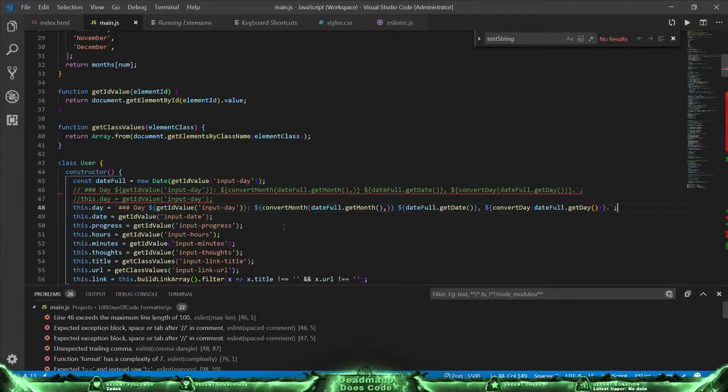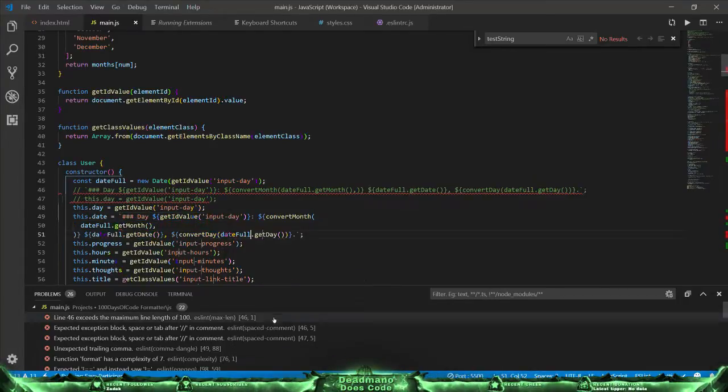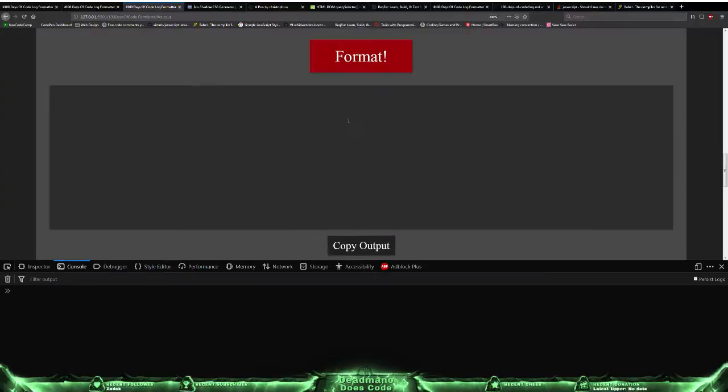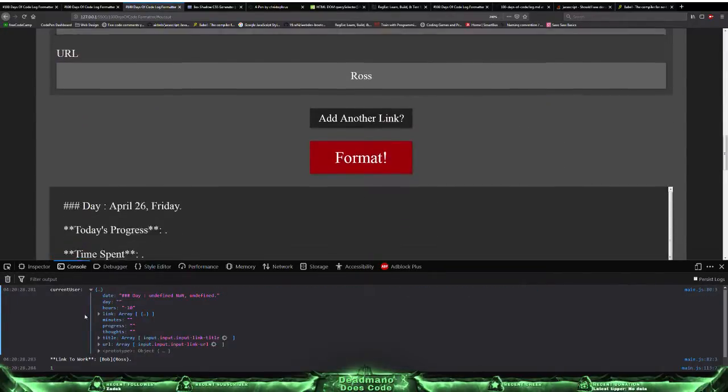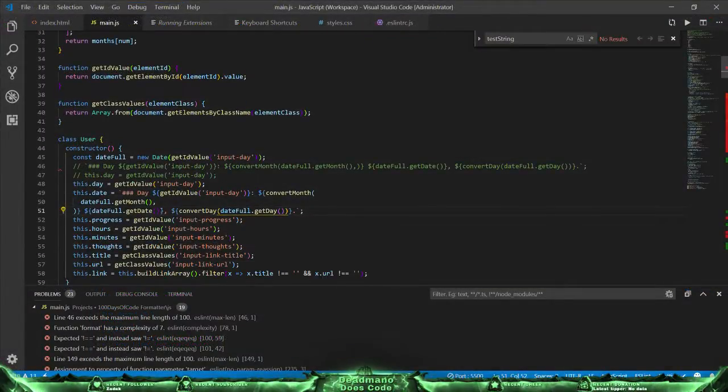That's wrong of me. Day is not the issue. This needs to be replaced here. And also date needs to be given a date, so the 26th. Does that work? Day undefined, NaN undefined. Why? Get ID value input day, convert month, date, full.